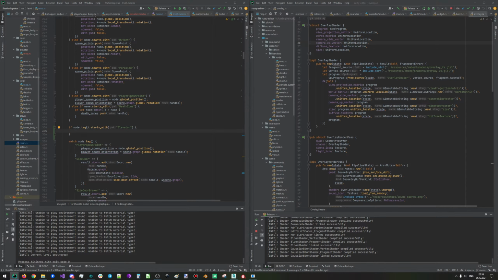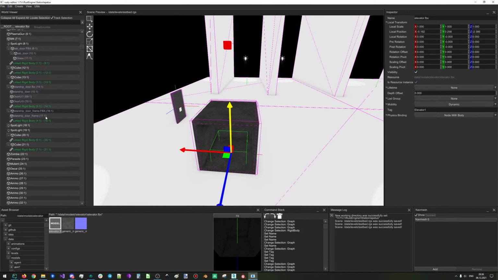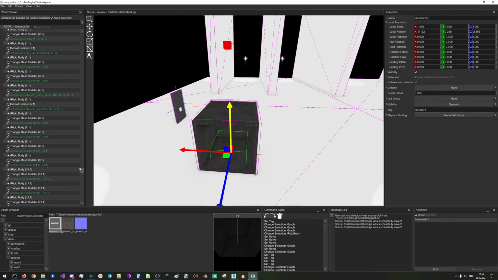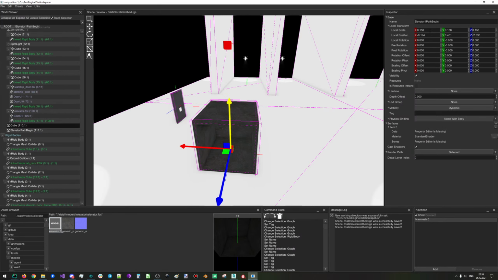And in here we want to find the corresponding points. What I'm going to do now is probably change the name of that to maybe elevator path 0, elevator path 1, and so on.